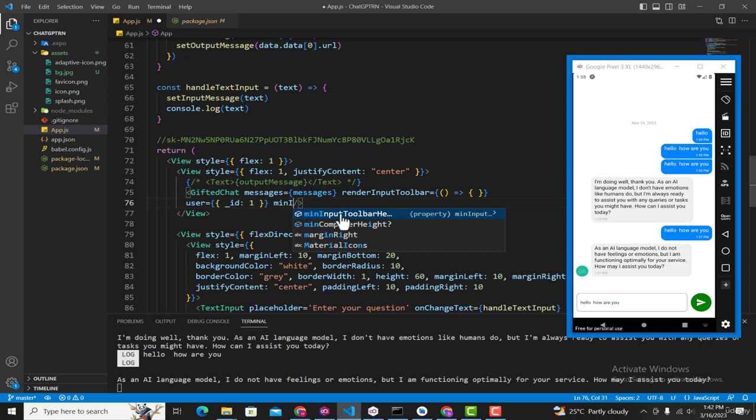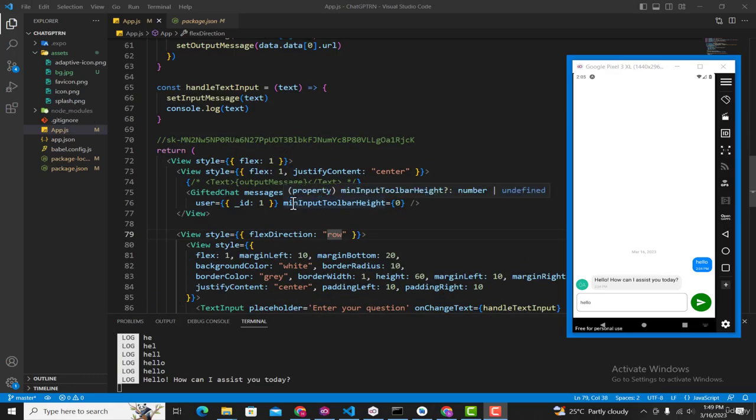We will set the value to 0 here, and then press Ctrl plus S. After adding this minimum input toolbar height of 0, when you reload the application, there are chances that the space will not be removed. In that case, you can completely reload or install the application again, and you will see the space is gone. Now our chat application is working perfectly and that extra space is also gone.